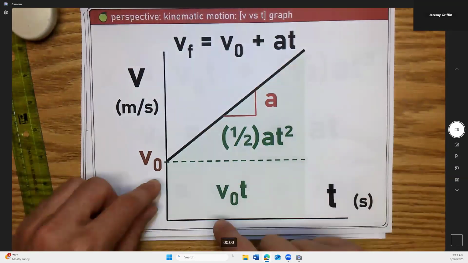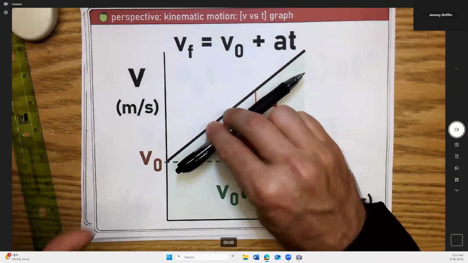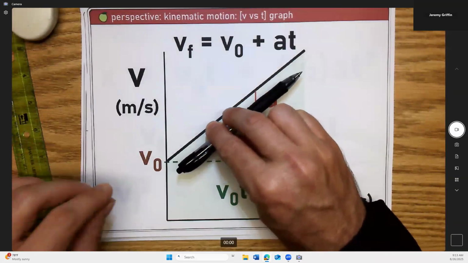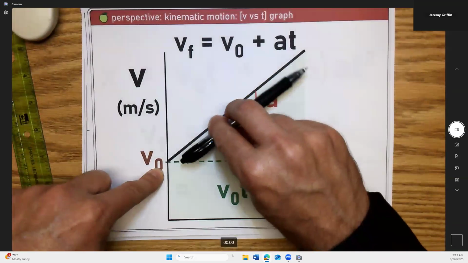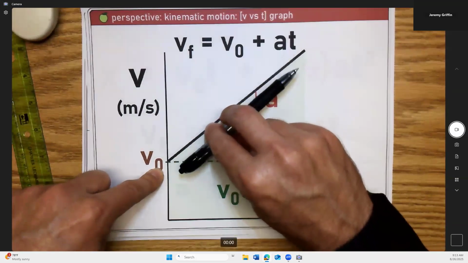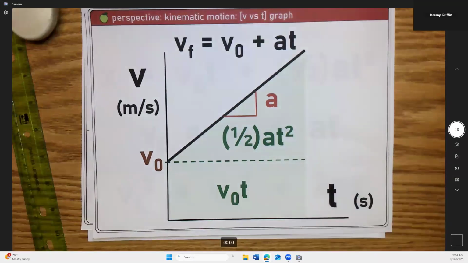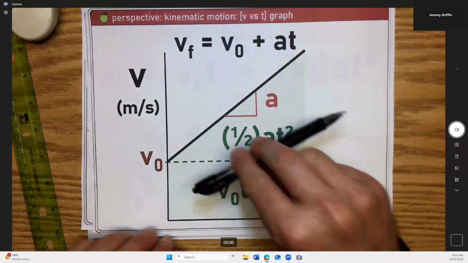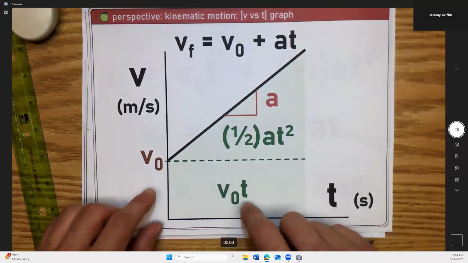Well, what if you gave the car a push? Could you more generally just say that's kind of like shifting this line up and down? Okay. Guys, if you give the car an initial push, that would be changing its initial velocity, right? Which is like changing its intercept. Does that change the slope of the graph if you give the car a push? No. Because once it's in motion, it's just going to accelerate however it's accelerating, something to do with Earth gravity and whatnot. Right? Earth gravity is related to the slope.